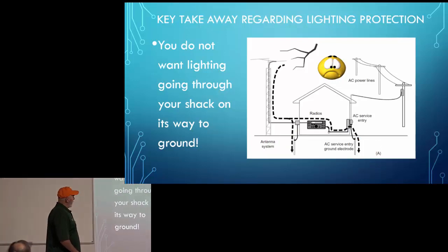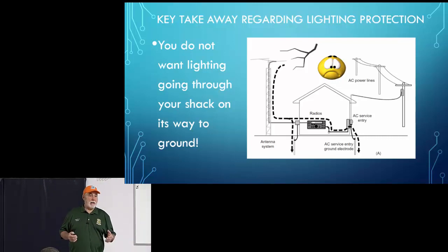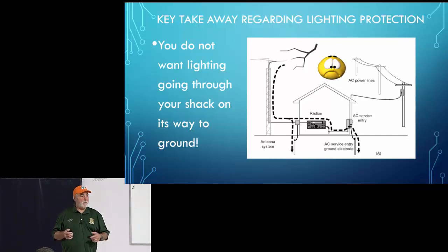Now, one other thing that I want to bring up, and that is the length of that ground wire. I'm fortunate in that my shack is located literally right next to my service panel. So the wire that runs from my shack to the service panel is maybe 3 feet long. Now the runs to the ground rods will vary in length. The longest is probably about 8 feet. The shortest is probably about 4 feet. The point I want to make is do whatever you can to keep the length of wire that runs to your ground rod as short as you possibly can.